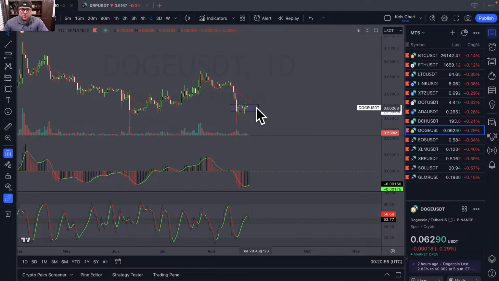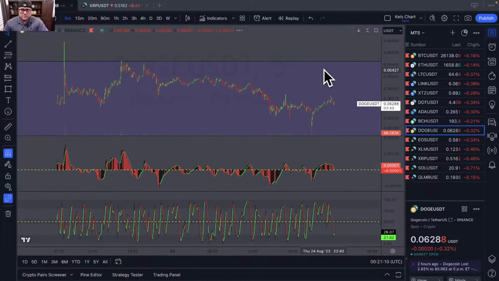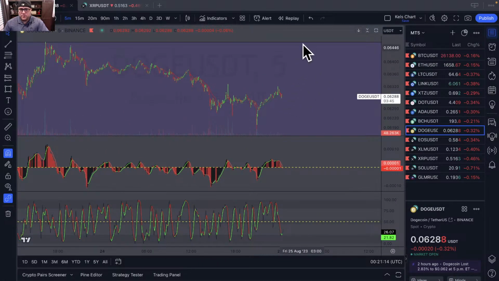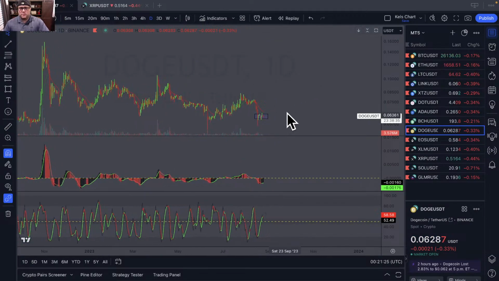But right now on Doge, anywhere close to the top of this rectangle, that's where you want to try to go short. So if you do have a little pump up, if you go to like the 5 minute chart or whatnot, go to the 5 minute chart and zoom out. 5 minute chart is actually heading down. But if you have a pump up on the lower time frames up here, anywhere close to this, that's an easy trade, because you know the higher time frames are going to be pushing it down.